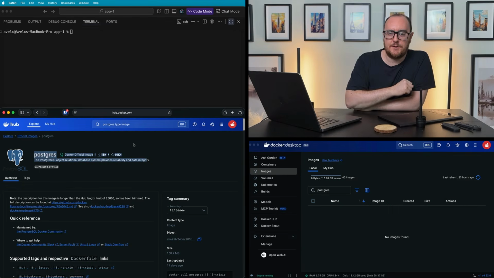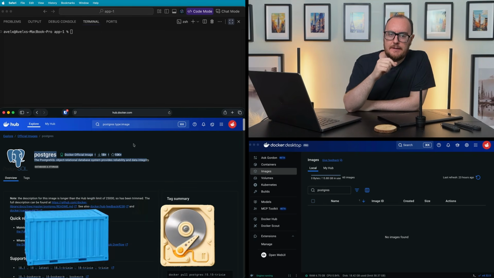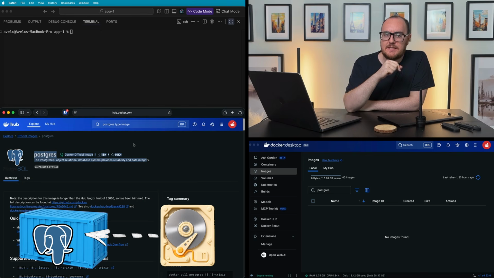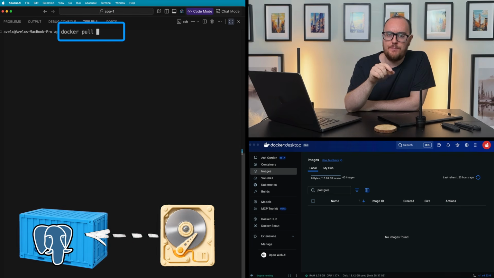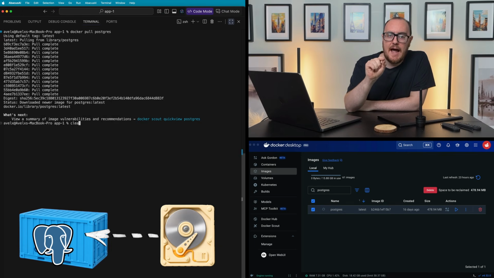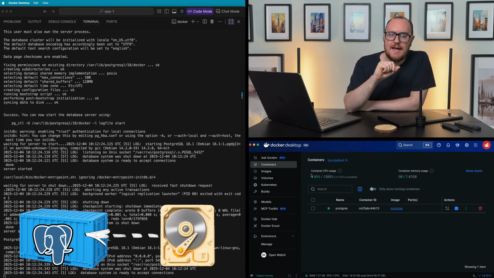However, this next fundamental skill is very important when you need storage for your containerized app, and that's understanding how persistent data works. For example, we have a database container and we want to store user information. Let's pull the Postgres image from Docker Hub by typing docker pull postgres. Now we'll run Postgres in a container and add a database.